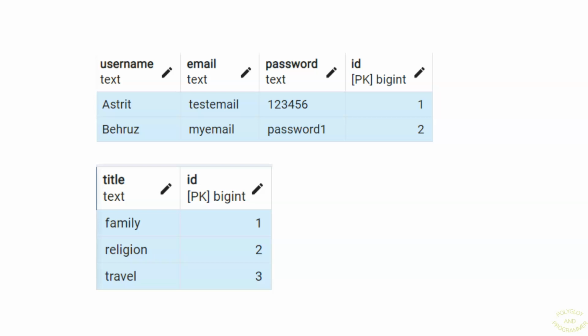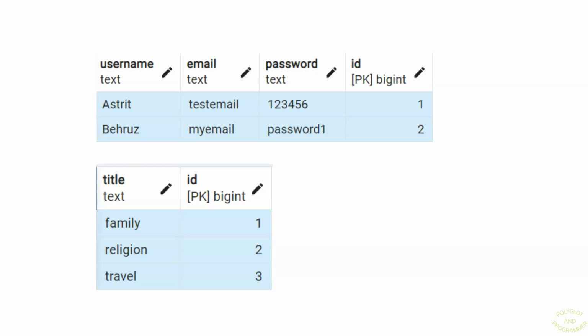The other half of this story is the primary key's friend, the foreign key. A foreign key is a column or a group of columns in a table that references the primary key of another table. In other words, a foreign key associates a row in one table to a row in another table. The goal of a foreign key is to relate a record in one table to some record in another table, or even the same table. So we need to add a foreign key column here inside the category table to connect it with the user table, or user info table as we called it.